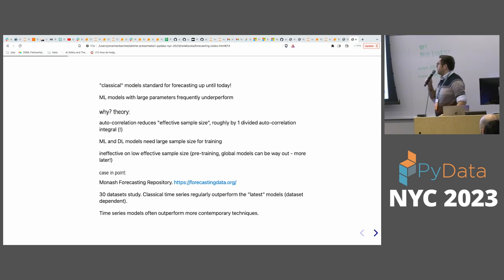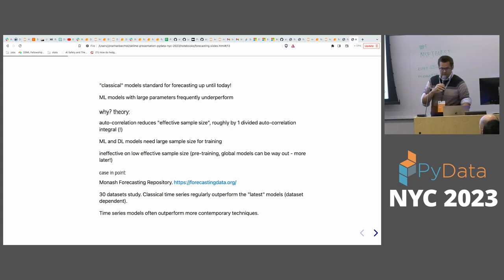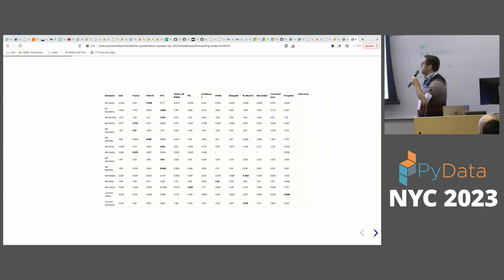And if you want an example of this, there's something called the Monash Forecasting Repository. It is kind of something similar to maybe like the ImageNet for time series models and forecasting. It's a collection of a few dozen different data sets. And so what they do is they have an ongoing update for different data sets and different models, and their current state of the art.